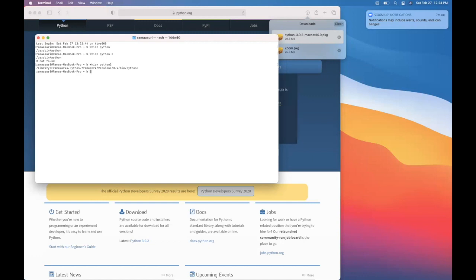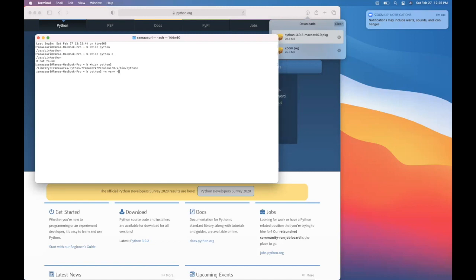The way we do this is we type in python3 space -m space venv, and then space, and then the tilde sign, that's the sign next to the 1 on the keyboard, then the shift. It looks like a little wave.